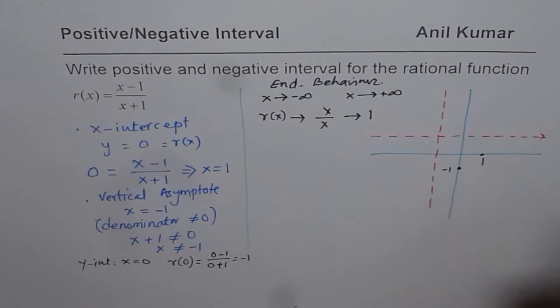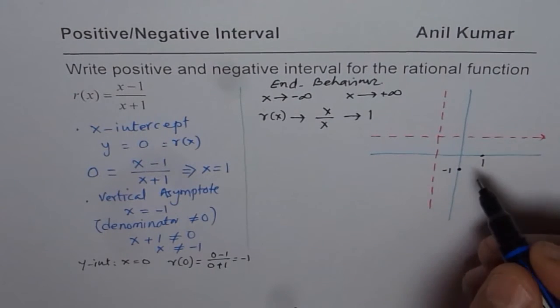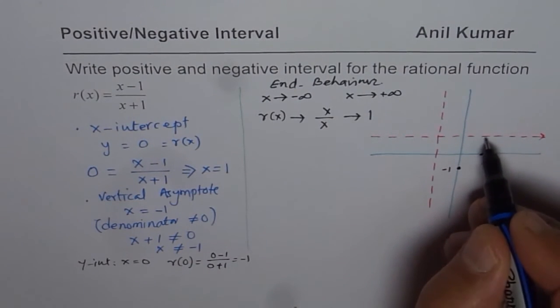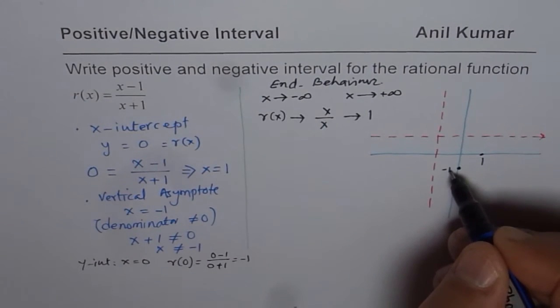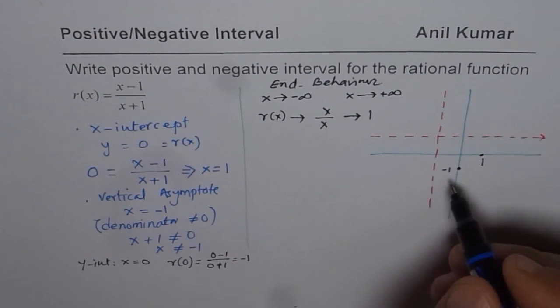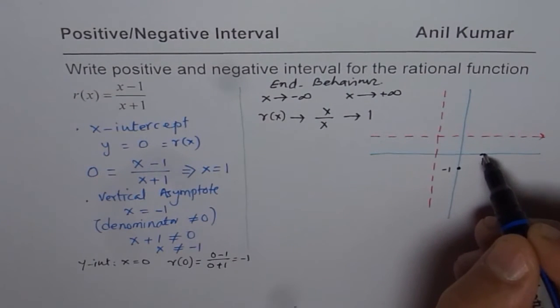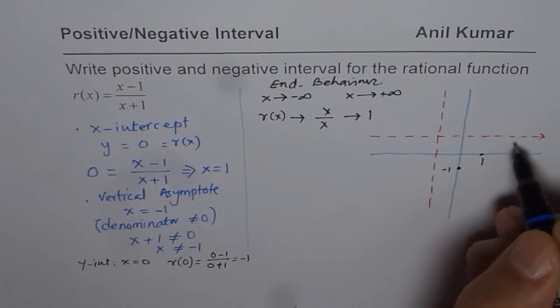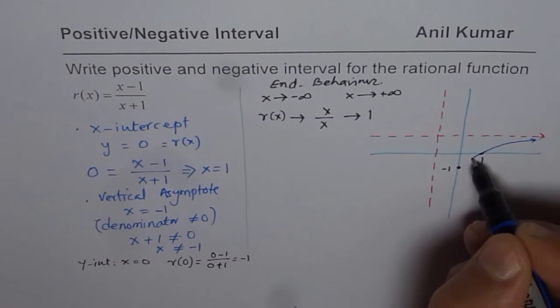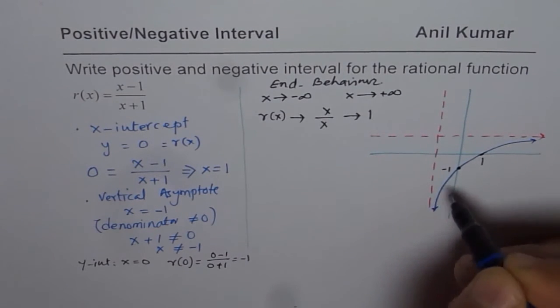So I'm just sharing with you some steps of sketching. They're not necessary, but it helps to sketch accurately the graph. Now to sketch the graph, what you can do is take some more points. We know that it is approaching. It is never there. And we know it is when you write minus terms, which are less than. So you can take a value, let's say half, and then you'll find that the graph is kind of approaching here like this and like this. So this is how the graph is going to be.